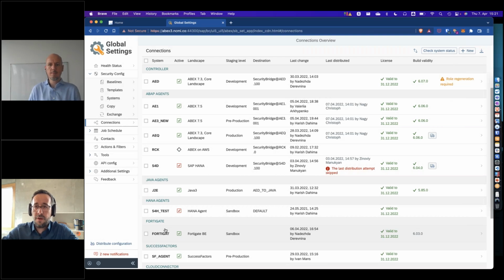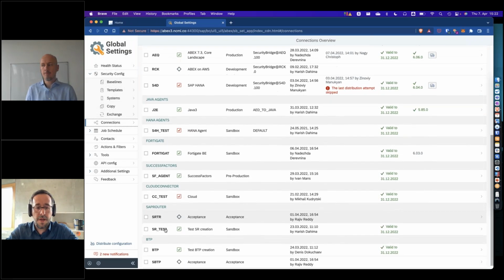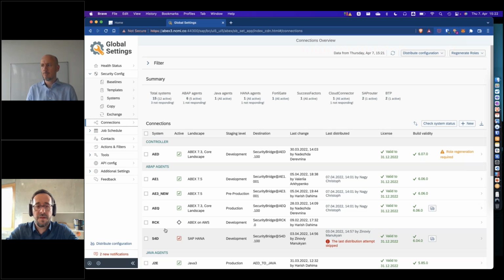Carsten mentioned network security, which is also a very important aspect of the overall security. We collaborate with Fortinet, and we even source real-time information from network artifacts like the next generation firewall, FortiGate. We also have agents to cloud connect the SAProuter and even the new Business Technology Platform.